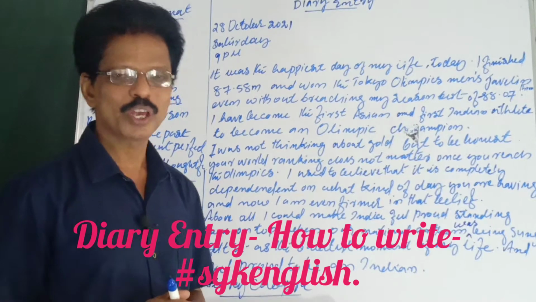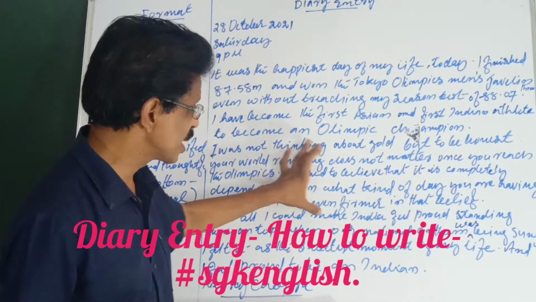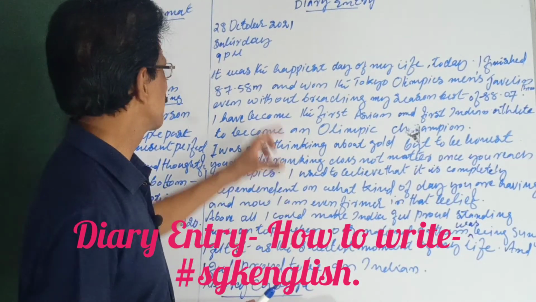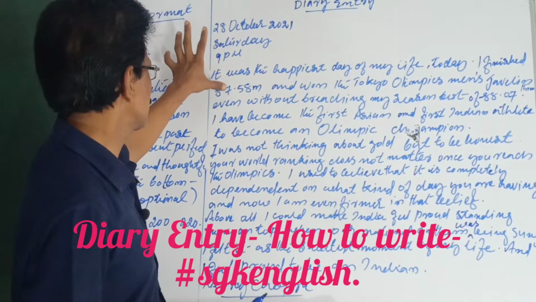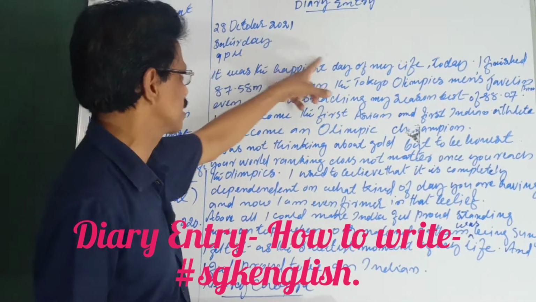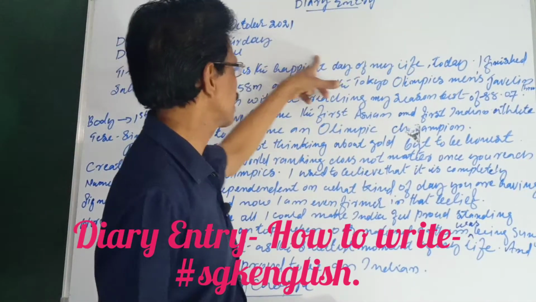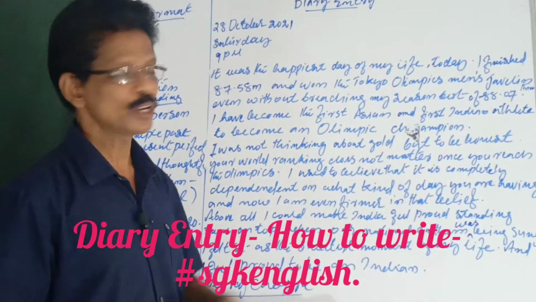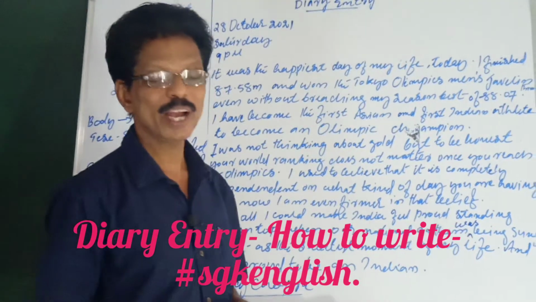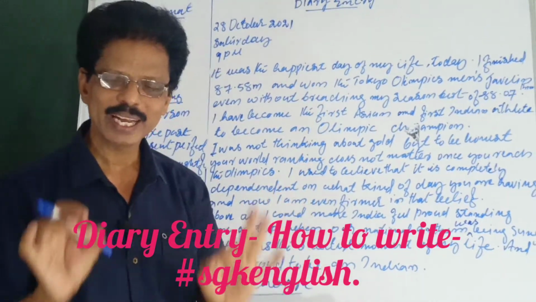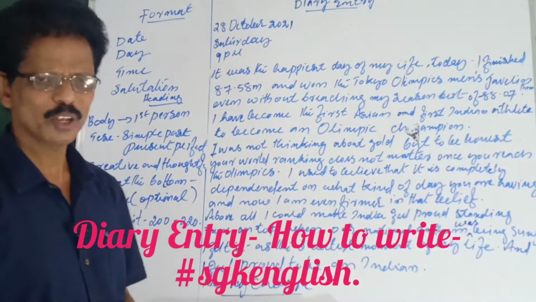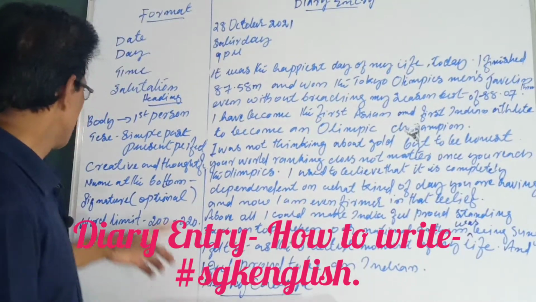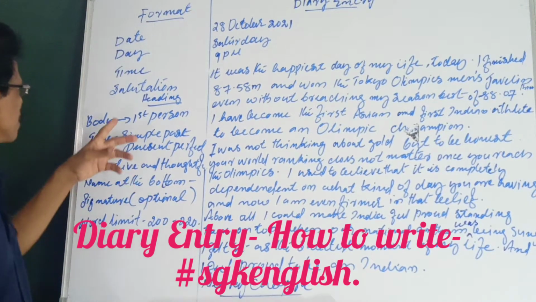Is it not so? So if you want to mention something personally, you can mention that here after day, date, time, salutation. If it is in common you are giving, a common topic, simply diary entry is enough. Okay, you can simply write diary entry, no problem. Okay, then what are the things to be remembered?